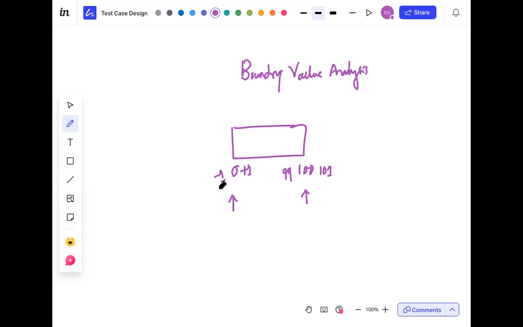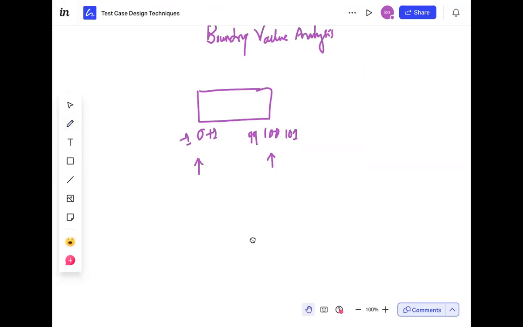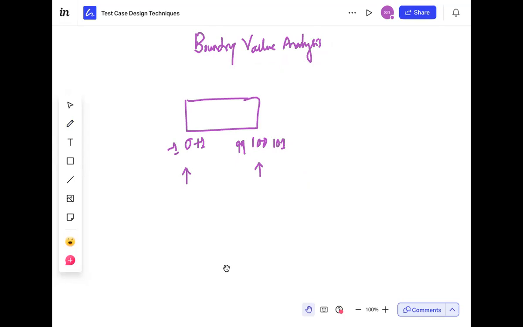By the way, why do we do this boundary value analysis? What is the real reason behind it? Has anybody done coding for such conditions to accept or reject values from 0 to 100? Everybody knows Java, right? Let's say we have to accept values in a method parameter, and we have to write an if condition.